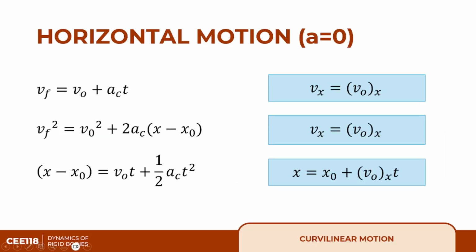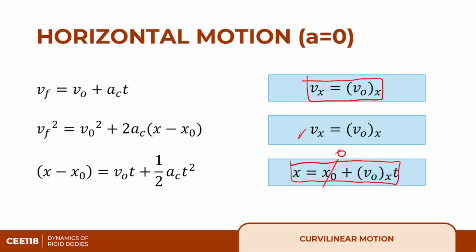Now, yung sa horizontal motion, which is acceleration is constant or constant yung velocity, yung Vx niya is equals to the x component ng initial velocity. Okay, same lang ito. And then, ito yung magagamit natin most of the time. Wherein, most of the time, yung x sub 0 is actually 0.